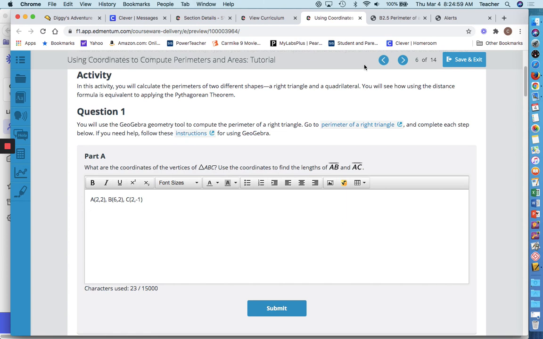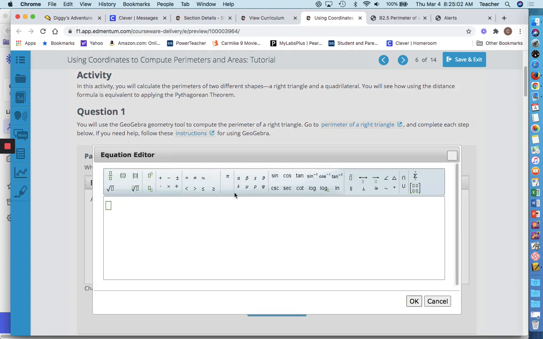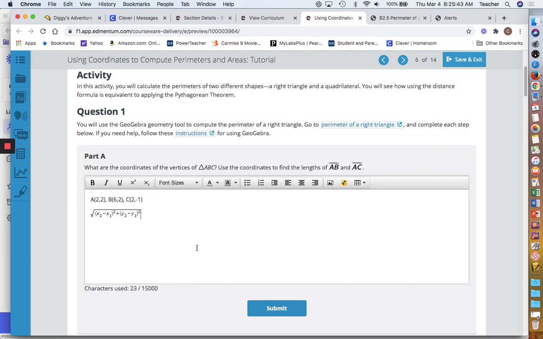Well, distance formula. I'm going to write that out for you guys. It's a big old square root. It's going to be x2 minus x1, and that's squared. Again, really all I'm doing right now is just writing out the formula for you. Plus y2 minus y1, squared. You're seeing me do these superscripts and all this other stuff to get it to look right. All right, well, there's your distance formula.